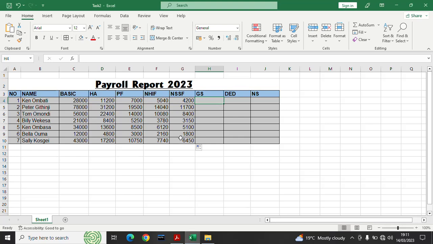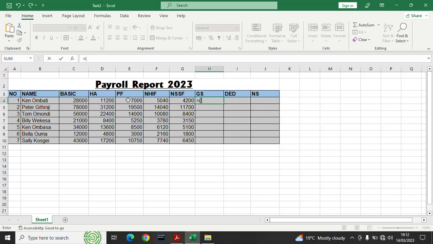So we go there, we put an equal sign and a bracket, because we are adding several. We said basic plus house allowance plus that. Because they are following each other, we can use sum.